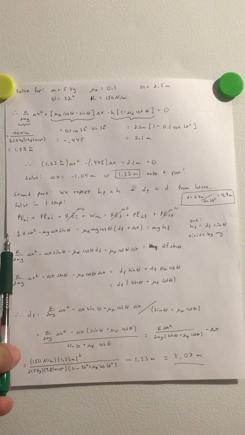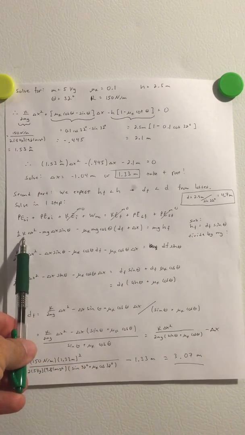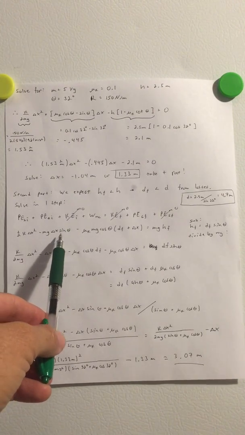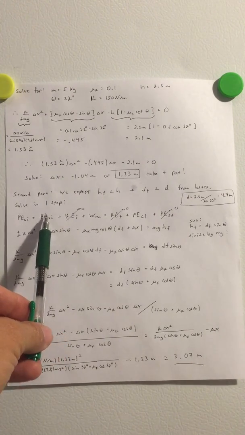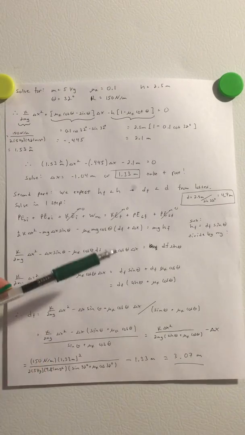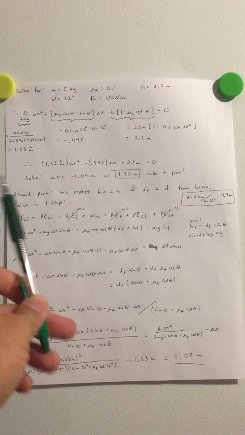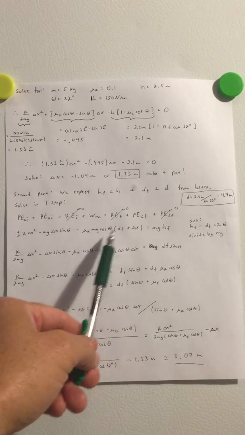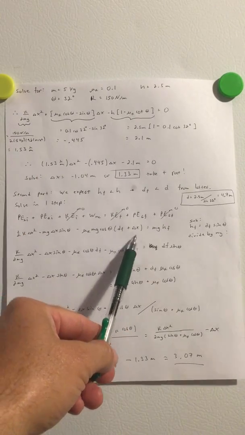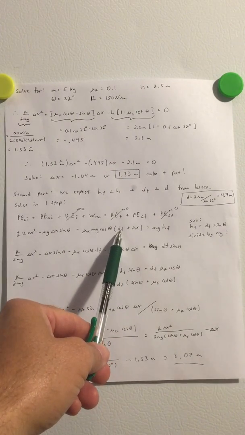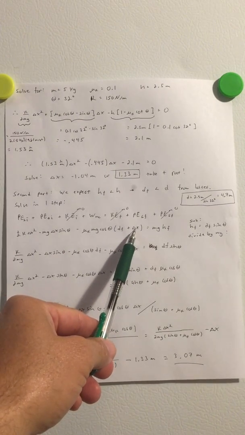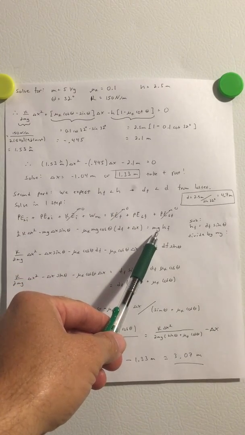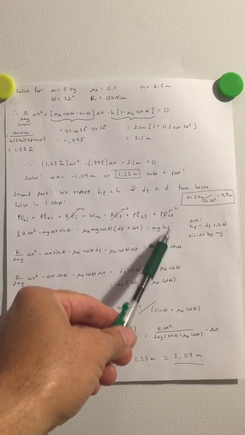So if I unpack all that stuff, I get this long expression: 1/2 k delta x squared from the spring potential, minus mg delta x sine theta from the original gravitational potential. Remember, it's negative because I'm below my 0 point. Minus mu k mg cosine theta is the work done from friction times this distance, I should say, df plus delta x, the final distance up the ramp plus whatever that compression distance was. And that's got to be equal to the final gravitational potential energy, mg h final.